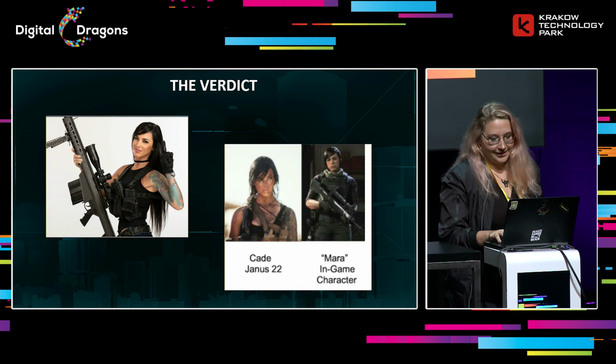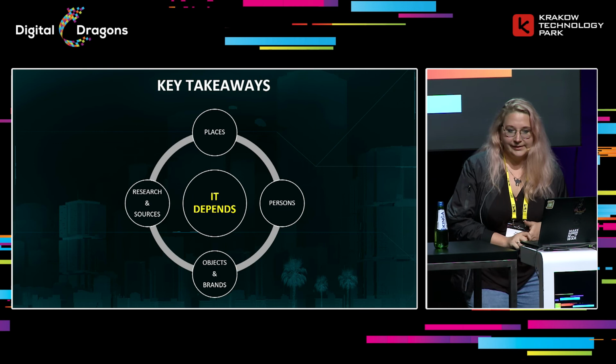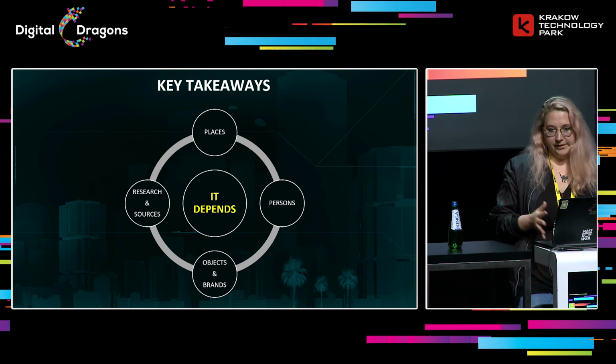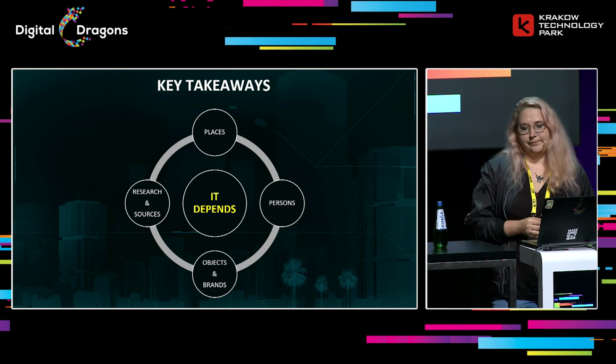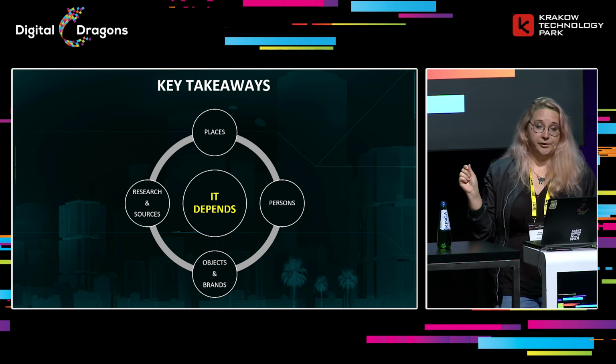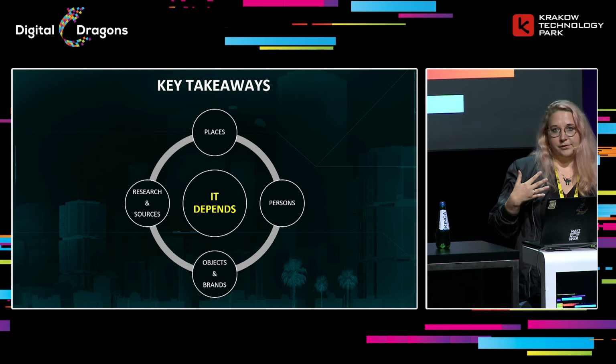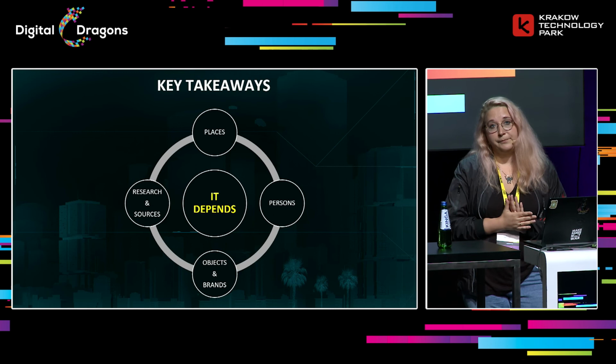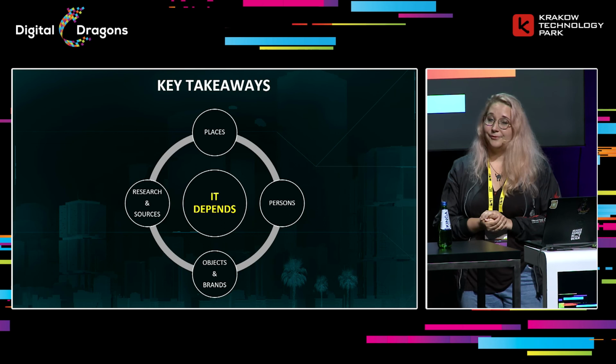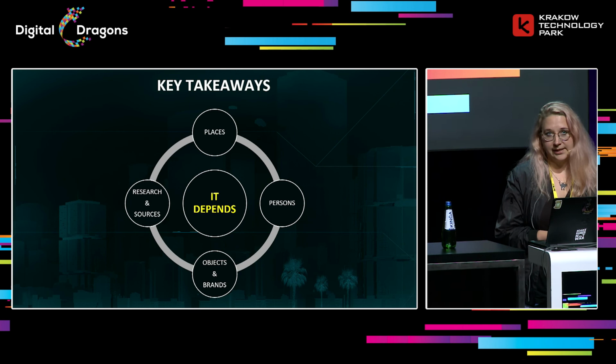And I'm aware that it was a lot to take in, and normally such a training lasts a whole day or even two. As much as I would like all of you to remember everything, I believe the most important parts are, first, when recreating buildings, you enjoy freedom of panorama. Of course, there are some traps that we mentioned today, but in general, you are free to recreate the buildings that you can see from the street. Second, when introducing real-life persons, please remember to take consent and try to make the scope of the consent as broad as possible in case you would like to use the image in the future.